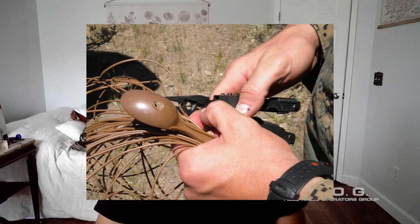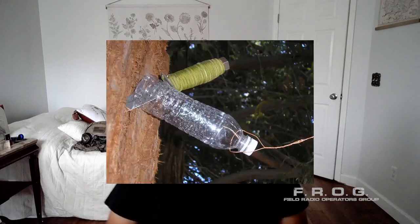Insulator — a material that has high electrical resistance and is a non-conductor of electricity. Insulators prevent the supporting elements of the antenna from becoming part of the electrical element. The best insulators are glass, plastic, or rubber. I recommend using an MRE bag or a plastic spoon. You can grab a lighter, heat the spoon, poke your antenna through it, tie it, and now you have something you can use effectively as a long wire — have a junior Marine run out with it. Or if you're tying it to a tree, throw it over and you have your long wire. If you want to buy materials, a PVC pipe is great, or extra soda bottles work the same way.